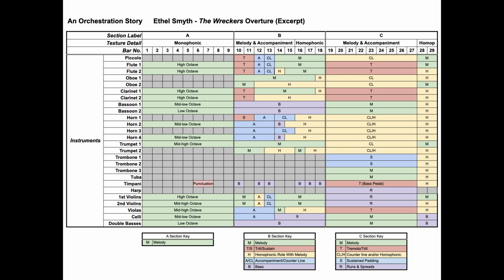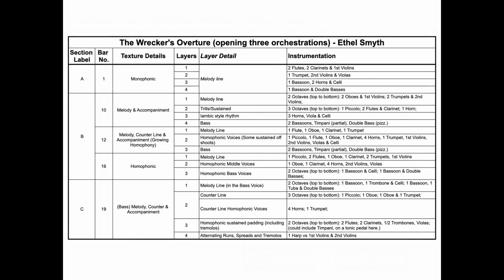The other tabular analysis I've created is a tabular overview. A step back, it offers broader details regarding sections, textures and orchestration groupings. Another way of visualising this table represents the piece as if it were progressing horizontally. This form of tabular analysis is actually the one I start with when analysing pieces for orchestration, as it focuses on the broader details, the sections and what they look like in a broader context. The instrumental stories tabular analysis then emerges, I suppose, as a sub-tabular analysis from this, adding specific details regarding orchestration.